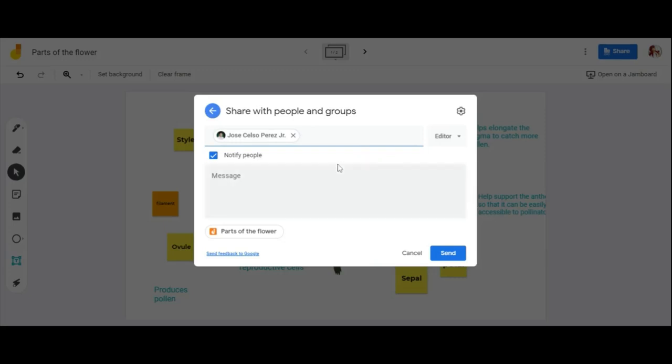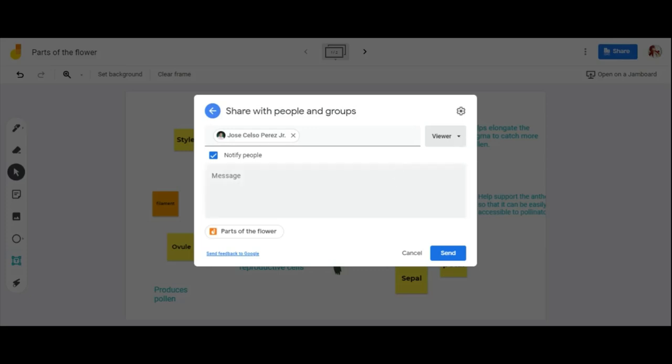The good thing about using email addresses is that you can choose viewer, and you can also set them as editor. If a student is not participating well, you can change them from editor to viewer, so it will remove the student's right to participate in the activity. This is the good thing about share with people and groups.